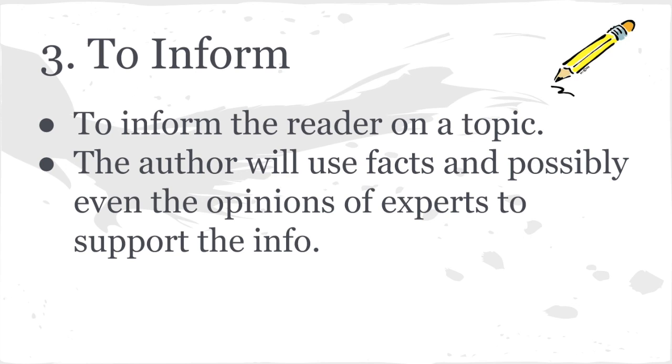So some people will use the term easy as pie to explain author's purpose, and I probably should have put the slides in that order, but easy as pie just means the acronym PIE: to persuade, to inform, and to entertain. So that's a good way to think about it. What are the three styles of author's purpose? Persuade, inform, entertain, easy as pie.